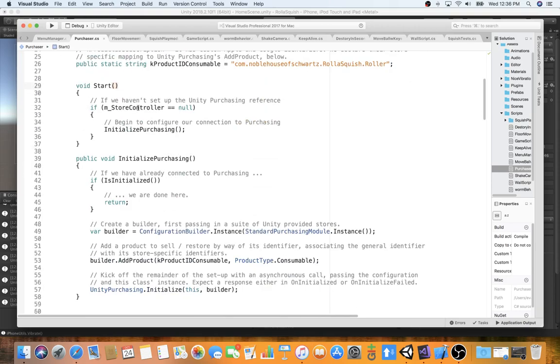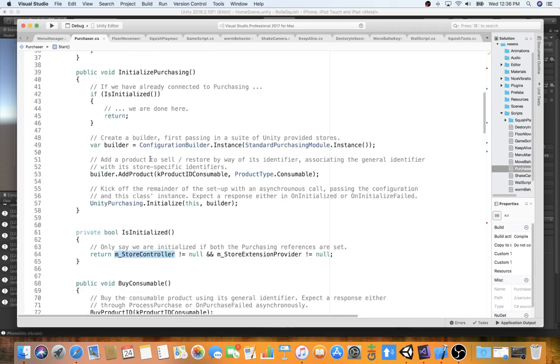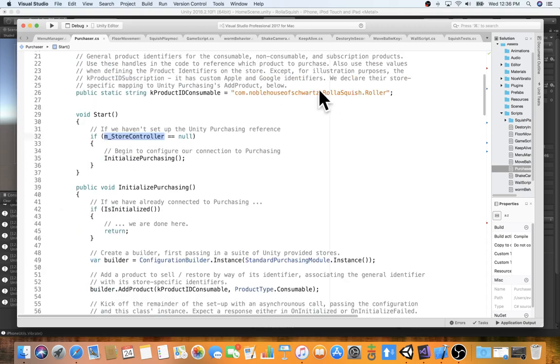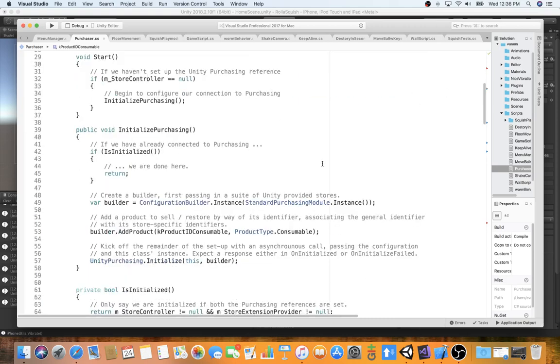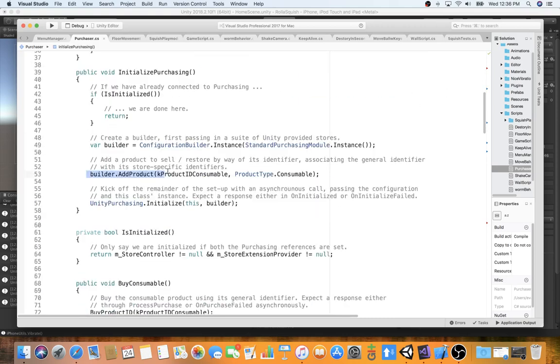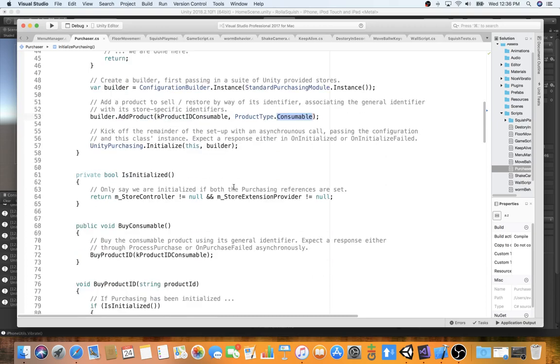After that point, it just manages the store controller and does initializing of the purchase. All we're doing here is telling the code object about all of my in-app purchases that I've configured in my developer console. In that case, that's this thing. And I'm creating that product and adding it to my configuration, my builder instance. This is a very specific instance that only gets created once. It's kind of like a singleton. And this is my product ID, and I'm identifying it as a consumable, so once I've purchased it, it can be consumed and repurchased over and over again.